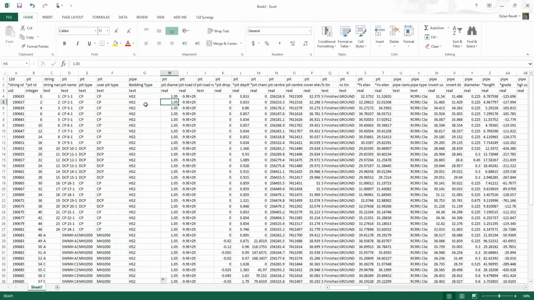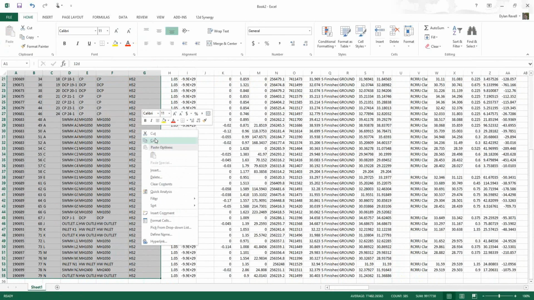So you can move columns around, you can add additional columns as long as you've got the correct lowercase attribute type that you're putting it into. And to get it back into 12D, as I said, the cell that you start copying from needs to have the word 12D in it. So I'm just going to take the data that I've changed or added, and I'm going to copy it up to the spreadsheet clipboard.